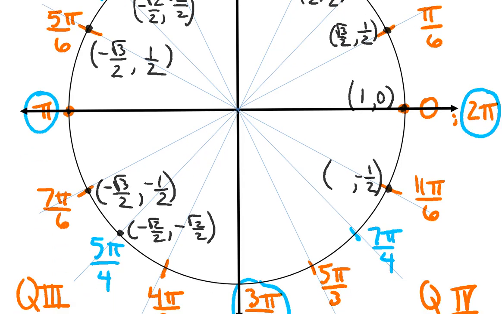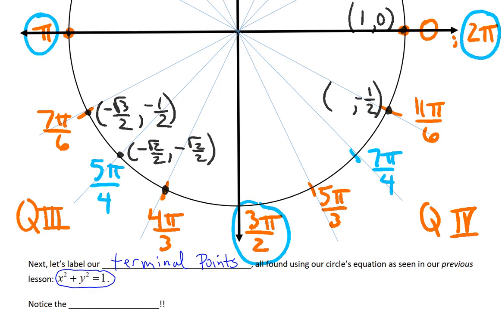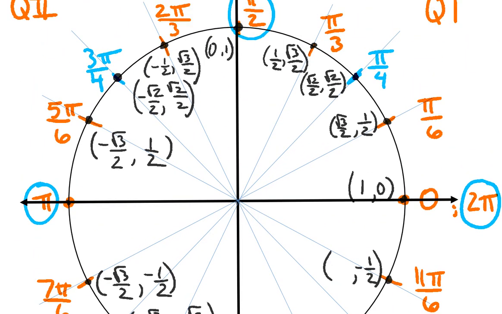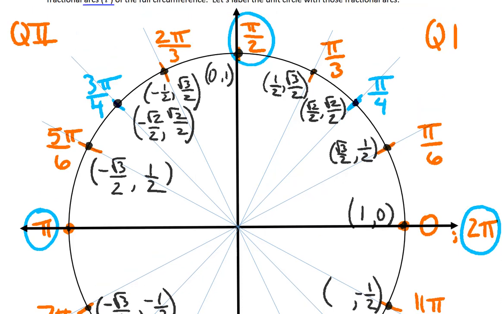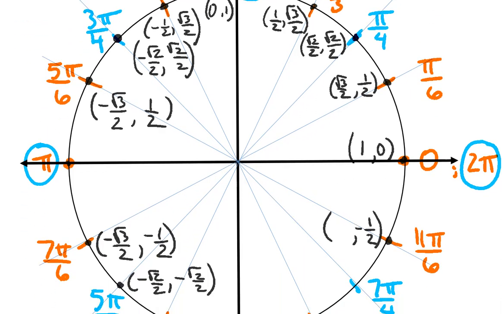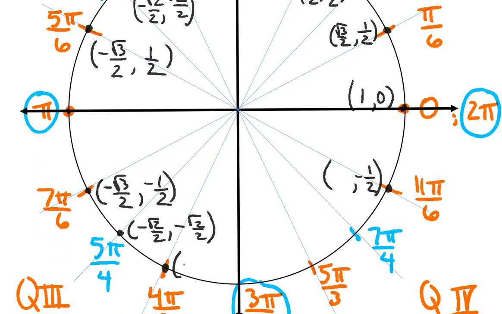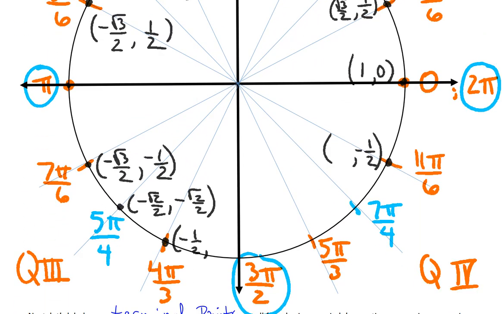Down in quadrant 3 near the bottom at 4 pi over 3, we're going to use the symmetry from what we see directly above it. You look directly above and see 2 pi over 3, so that point's x value would be the same, negative 1/2, and the y value would be the opposite, negative root 3 over 2. Okay, so we're getting all these points. Of course, at the bottom of the circle that's easy, just 0, comma, negative 1.